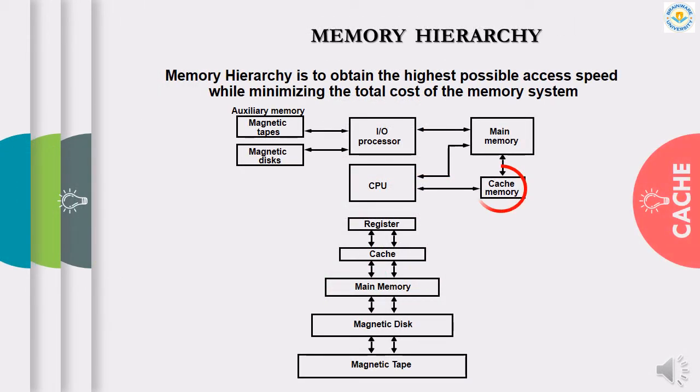Cache memory is constructed with static RAM type chips. It is much faster than DRAM cells, with an access time on the order of about 10 nanoseconds. It is also much more expensive than the DRAM used to construct the physical memory, which is why computers usually are not built using only SRAM.